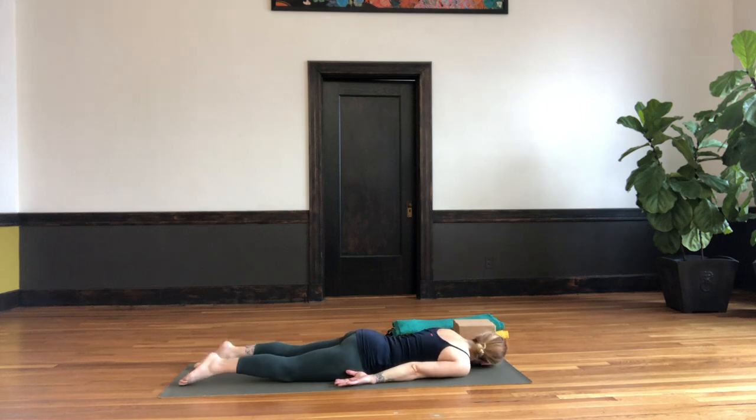Turn your head again to the left. And truly let go. The hands out from underneath the thighs, palms can face in a neutral position, probably up, right? Internally rotating the shoulders.